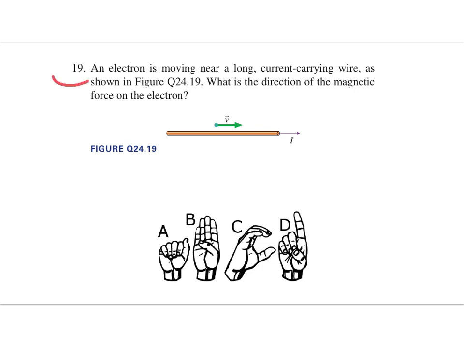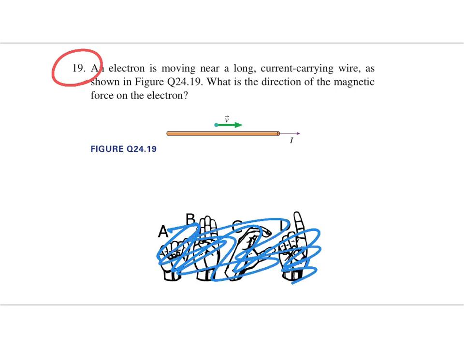Number 19 from chapter 24. It's about an electron moving near a long current carrying wire. The question is: what is the direction of the magnetic force on the electron? Look back if you have to, but analyze this and don't just jump ahead to the solution. Work through this. Can you figure out the steps that you need to do? You're supposed to vote on the answer. We can't do hand signs because we're doing social distancing, so let's not worry about that. But I want you to say, what is the direction of the force on the electron? Take a moment, think about it. I'll be back.